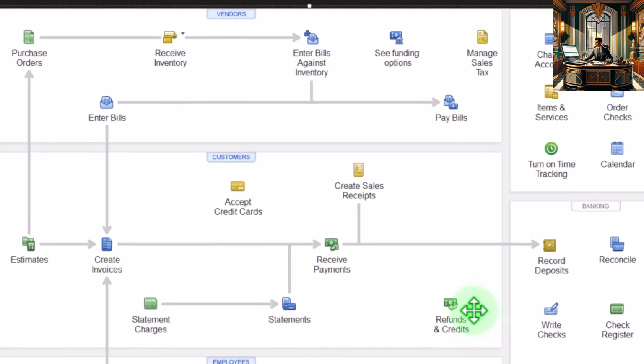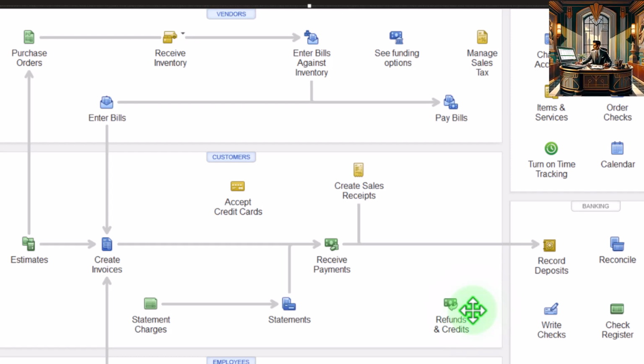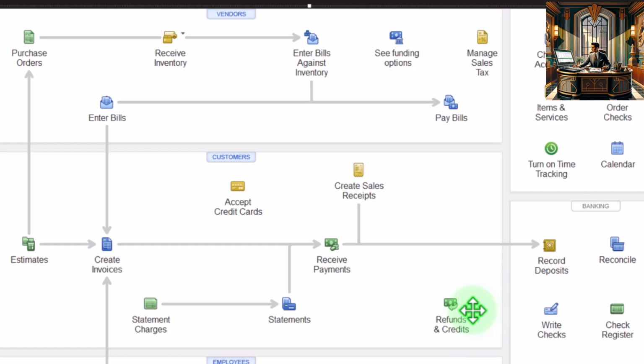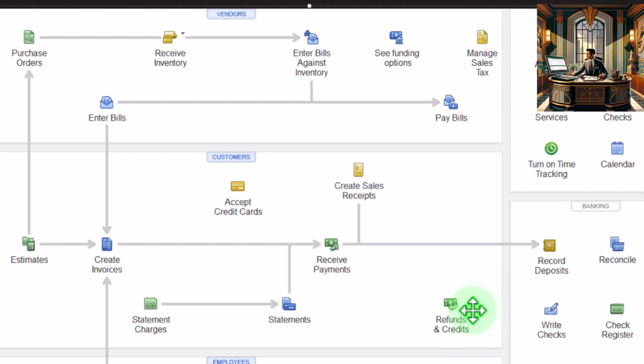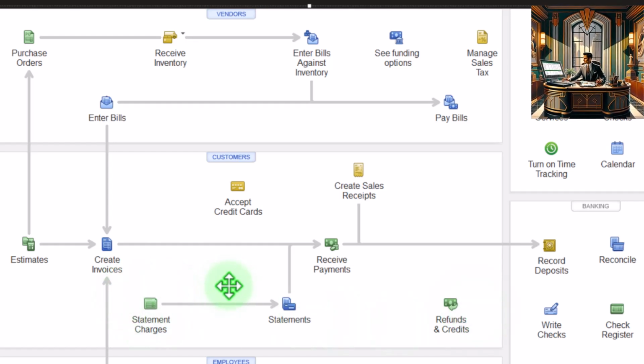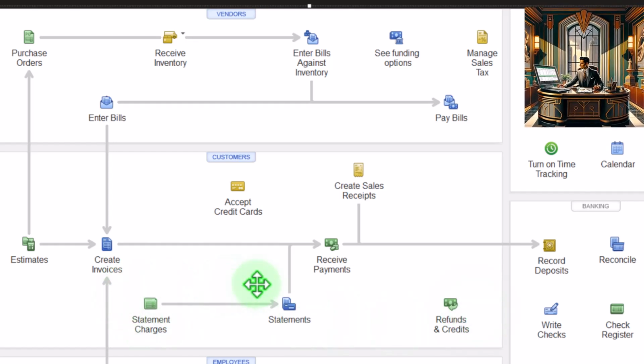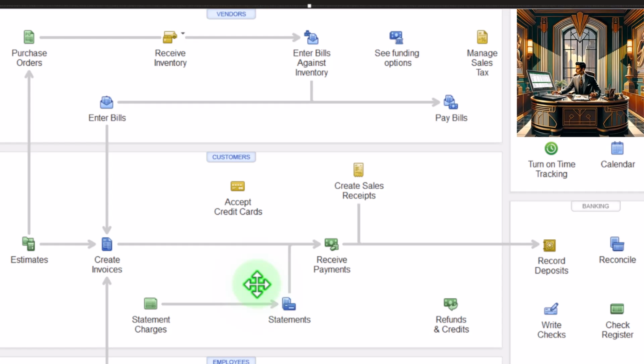Noting this is the desktop flow chart, but it's just a flow chart, people. Don't get mad. We're on QuickBooks Online. We're just using the desktop. People, I have to say this every time because people get upset, like, why are you looking at the desktop? It's just a flow chart. The forms are going to be the same for just about any kind of accounting system. The flow will basically be the same.